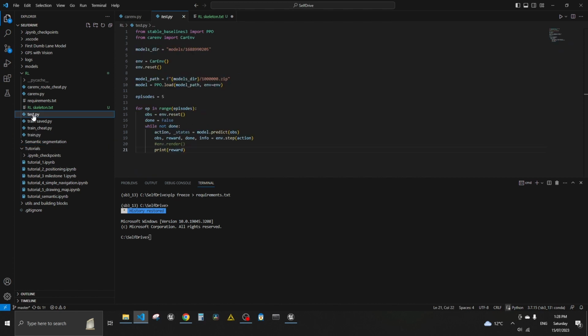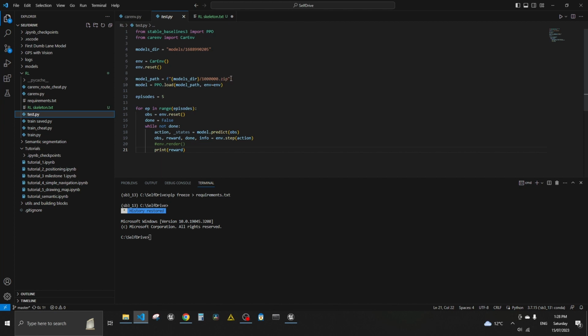So I've also got a script here that opens a model. If you've trained a model here, say for example, you've been training it for a couple of days and it went into this folder, which you can see on your machine in the drive, the model itself will be saved in one of these .zip files.